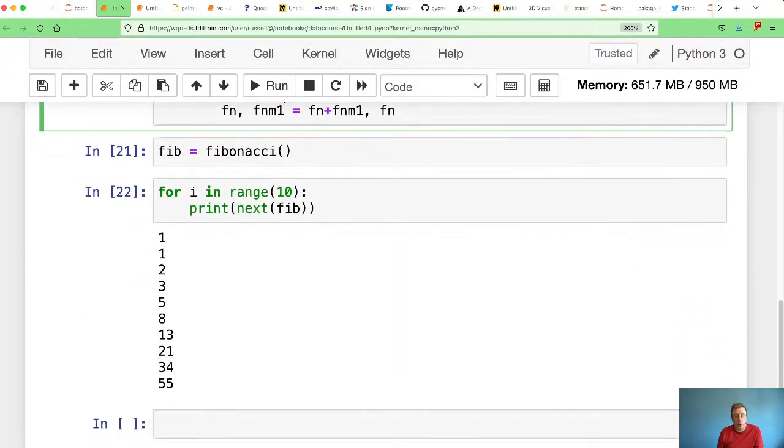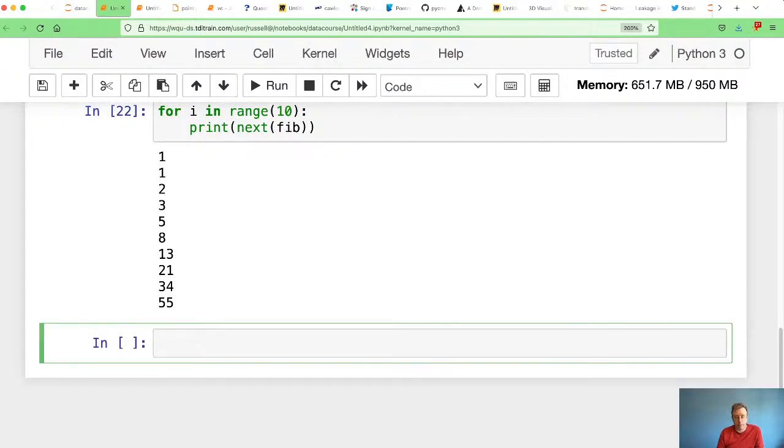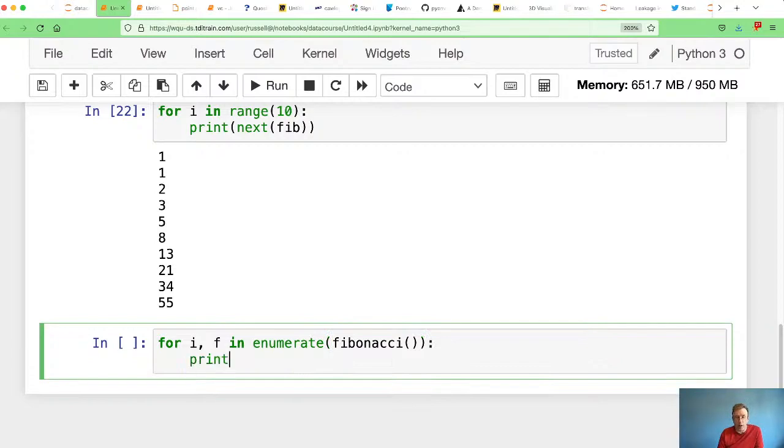I might use this to say for i in enumerate Fibonacci, for i and f. This gives me tuples. Print, let's say, i and f.